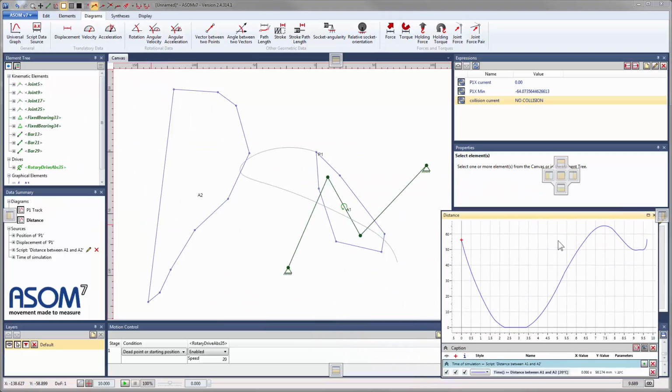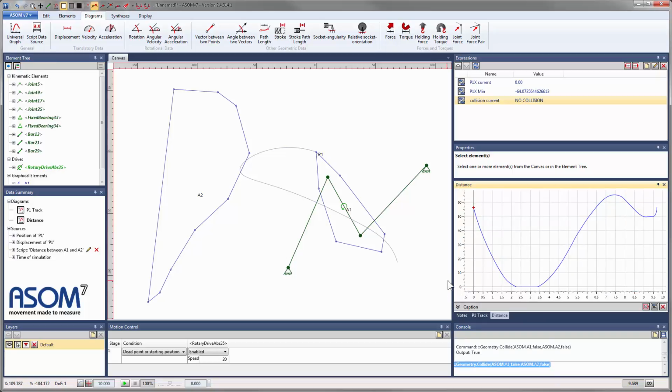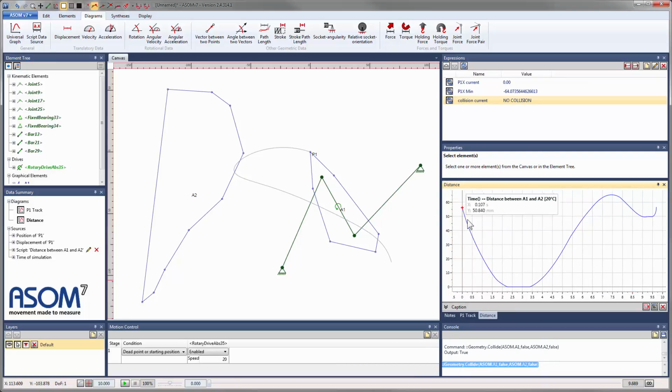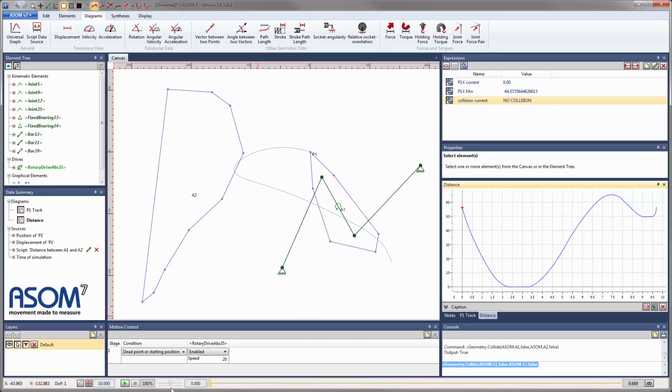And now I find here the graph that shows us this distance. I'll close the legend. We can see that at one time over here the distance is 0 or less, and later it is greater than 0 again. You can see all of this at once, and we check. Now there is a collision, 0 distance, and now there is no collision, positive distance, and back here the distance is actually constant for a while. And one thing is quite clear, somewhere during the animation there definitely is a collision.